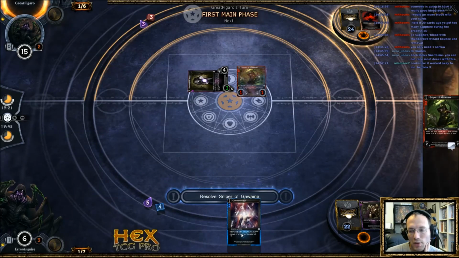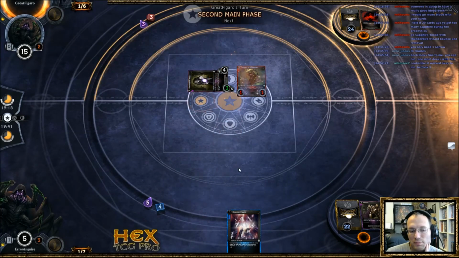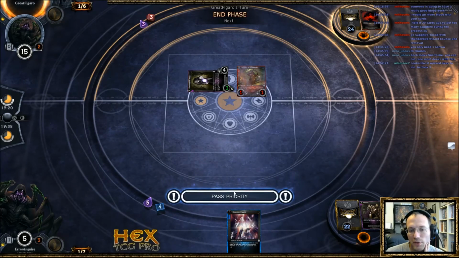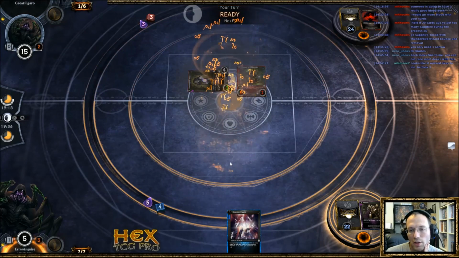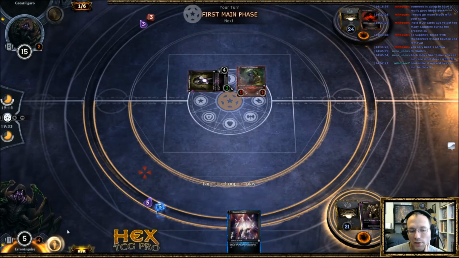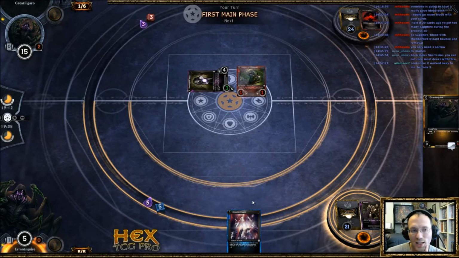Drawing a Countermagic. Okay, well it's a little late on that. So he only deals 1 damage to me because his power and toughness is lower. If I draw a shard here, I can just kill him outright, which I do, so I will. Countermagic the next spell he plays. Can't really afford to take any damage right now.